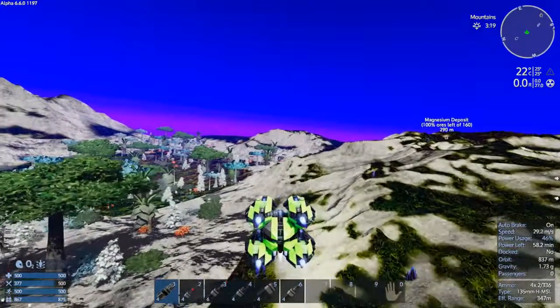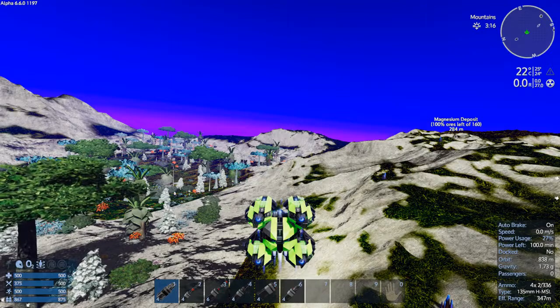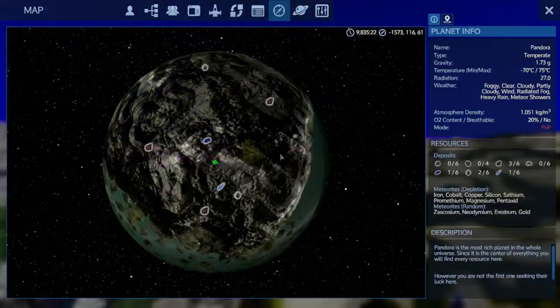Okay, so let's just level off here. Let's take a look really quick to see what we've got. The air is breathable. No. It goes from minus 70 to 75 degrees. 1.73 for gravity. Ow, ow, ow. I'm not even going to be able to jump. It's got iron, cobalt, copper, silicone, promethium, magnesium, and pentaxit. Wow.